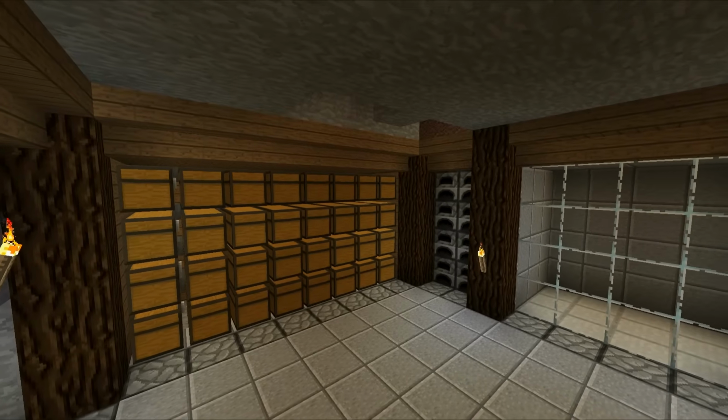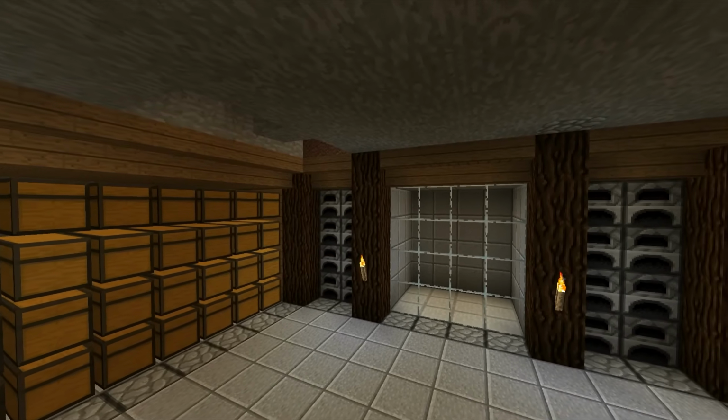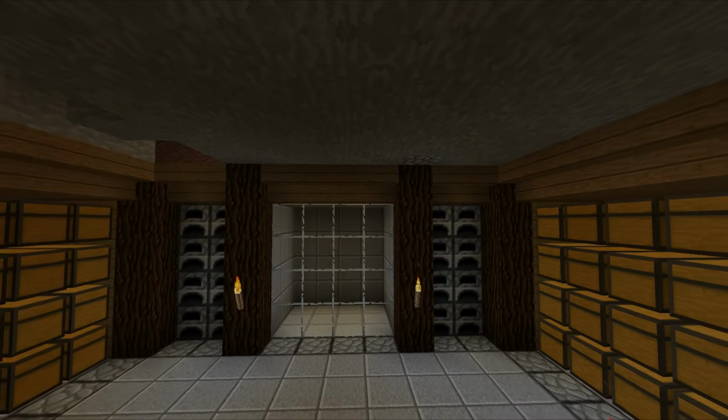And in the end I actually added an automatic mining system to it with all the hoppers across the bottom that transport all of the items up into the storage area so that you don't have to carry them back and forth, because that can get really frustrating.